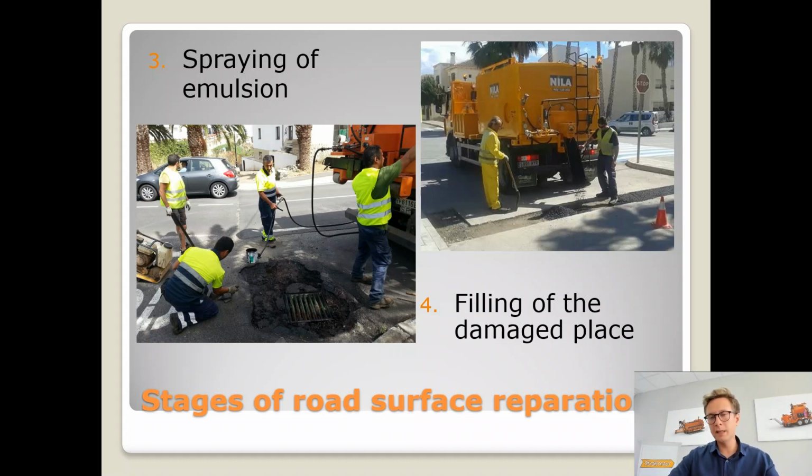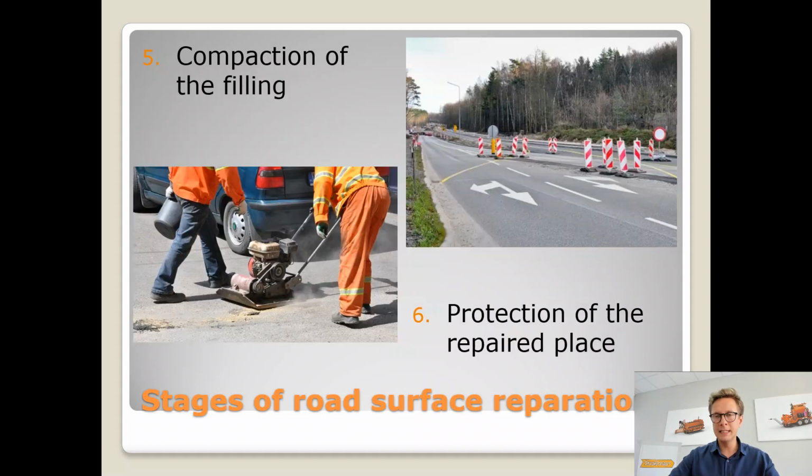Now the next step, filling of the damaged place, is of course very obvious. After that we need to compact it in order to provide the interlock between those aggregates which are in the hot asphalt mixture. Of course, all of this time we have to think about the protection of the repaired place. The safety of the traffic is the most important, and you have to know that these kinds of repairs won't last 5 minutes. We would rather have to close the traffic in the spot that we are repairing for at least a few hours. So we should always be thinking ahead and about the safety.